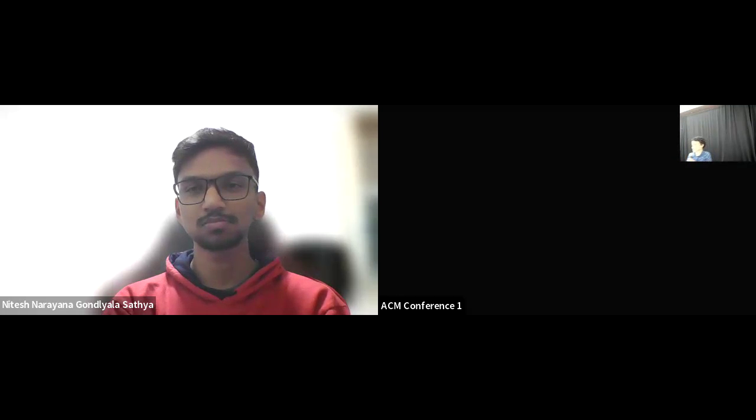Data movement continues to persist as a hot button issue plaguing accelerators even in today's computational landscape. Our next speaker, Nitesh Narayana, will be introducing GodSpeed, a transceiver-based solution that promises to ameliorate data movement issues. Nitesh is a PhD student at UPC Barcelona, working on improving the performance and energy efficiency of CPUs, and is currently looking for an industry research internship position. So I will let Nitesh take it away.